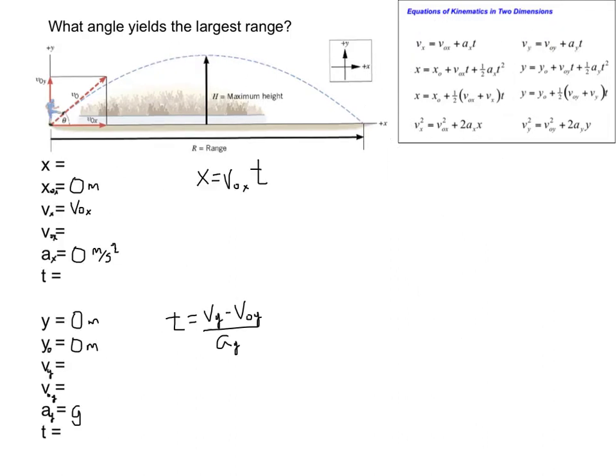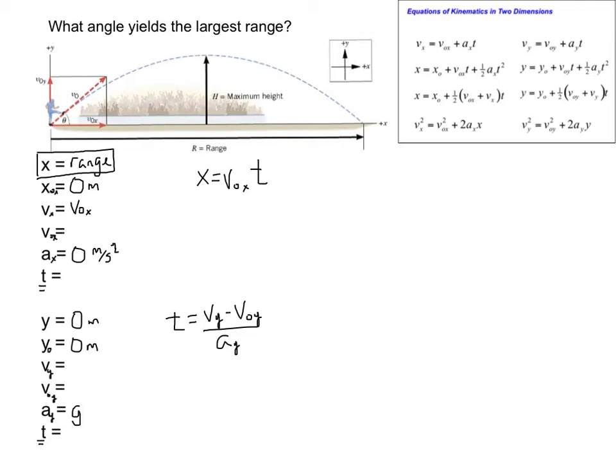So far we've been able to populate a little bit of our inventory. Let's go ahead and finish that off. So for the x dimension inventory, the final x position is going to essentially be our range. And we don't know what that is. We just want to make that a maximum at this point. The t values, which show up in both the x and y inventories, are a shared value. And we can represent that as t equals v_y minus v initial y over a_y.